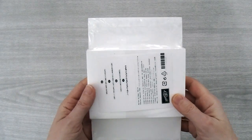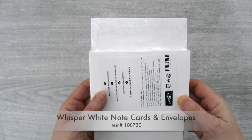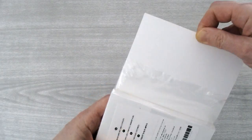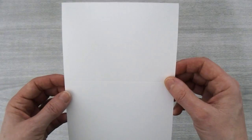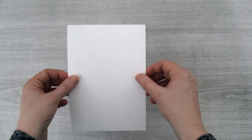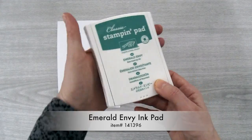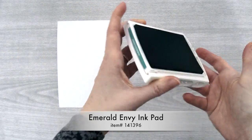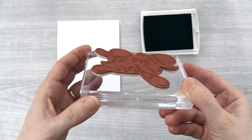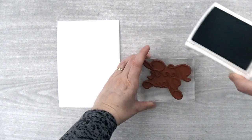To make the note cards, you're going to need a package of Whisper White note cards and envelopes. I'm going to pull out a note card to start off with. This note card is already scored in the middle, but I'm going to keep it flat for now, and we're going to have it in the horizontal direction. Then I'm going to need my Emerald Envy ink pad. I'm going to open that up. And then I'm going to need the thank you, and I've got this on an e-block.